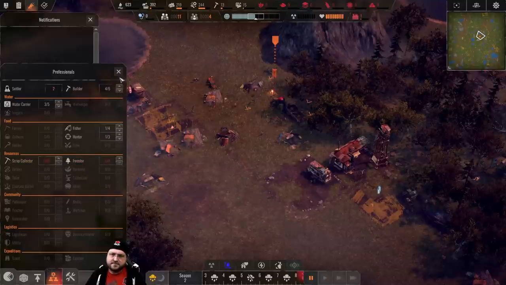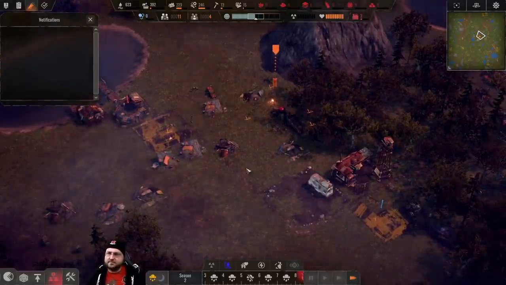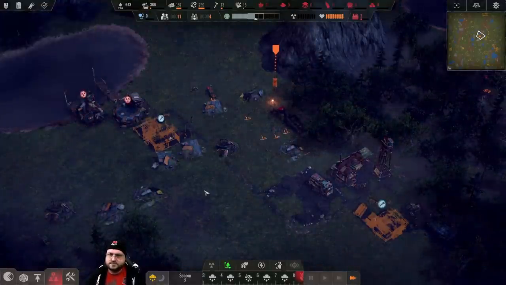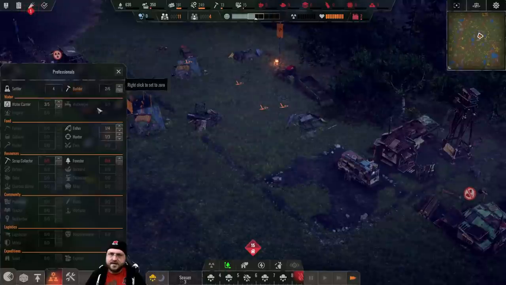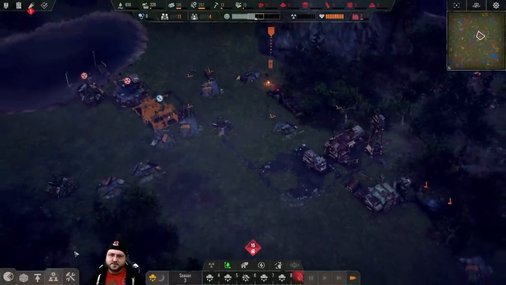Okay, we don't need these yet because they're not built. I'm going to keep the number of builders higher until they get built. And then what I'll do is bring down the builder count a little bit and assign them over here. Yeah, maybe when the builders go idle again, it might turn red. So right now, it's white.